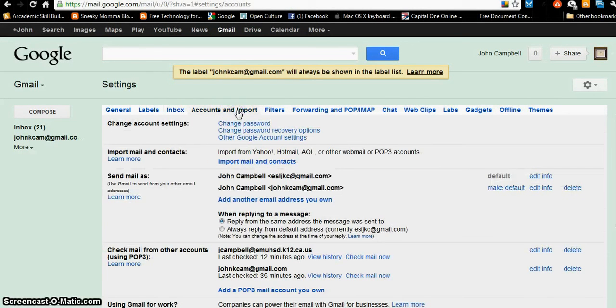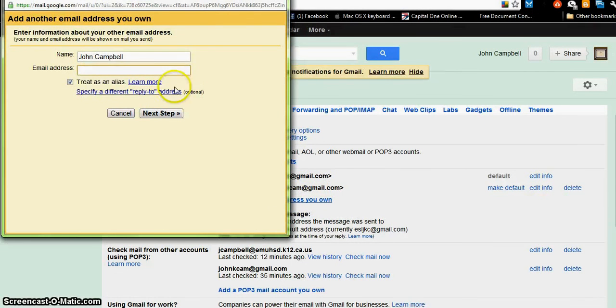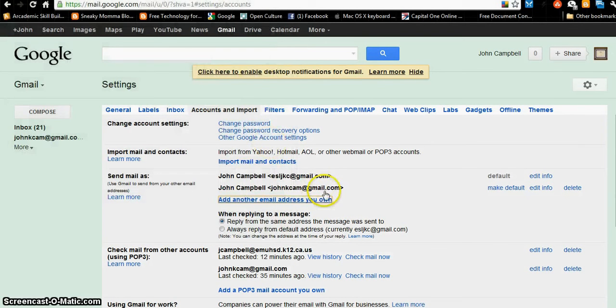Accounts and import. This is where you can import other email clients' mail into this account. I have email coming from 2 other Gmail addresses going into this Gmail account. I can add another email address if I click that. I can type in my Yahoo account, and if I go through the process, it will import all that mail and contacts.